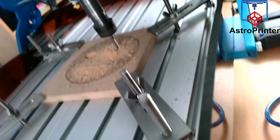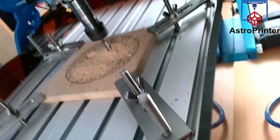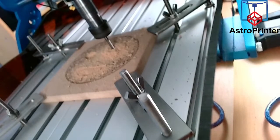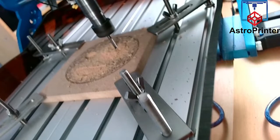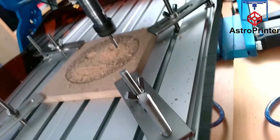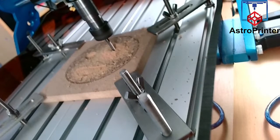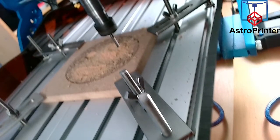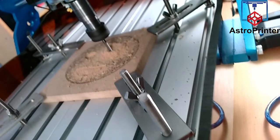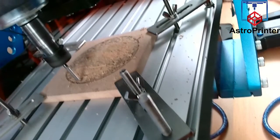Well, the burn design that was laser engraved previously is a sample I had left over from a previous stream of a laser. I don't have the laser on this, but I do have the Z1 laser, which would probably work on this. I just need to get the adapter for the front to mount the laser on it if I wanted to combine the two in one. But generally I wouldn't do that. Now it's going to do the outer circumference.